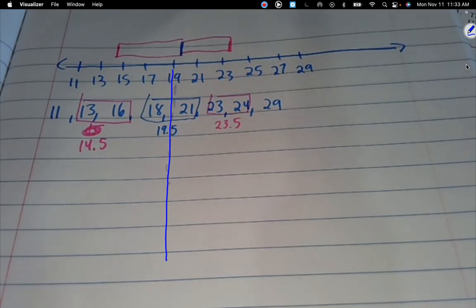So the last part's the whisker. So what number does this go out to? 11. And what number does that go out to? 29. Those are called interquartile ranges. If y'all remember, this is quartile 1. Quartile. Does it mark that on there? I don't think so. But that's what y'all learned. That's what the reason was for a box and whisker plot. Okay? It's just finding the different little means of the little pieces.